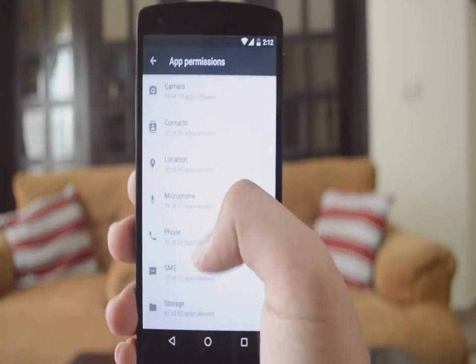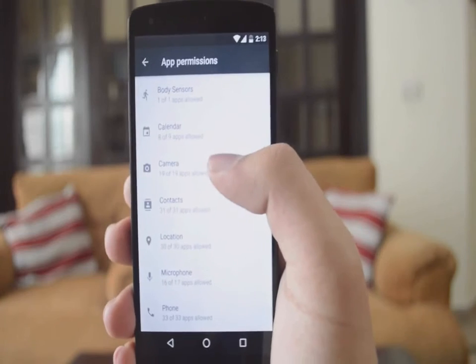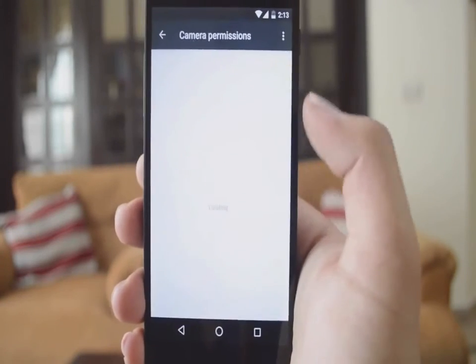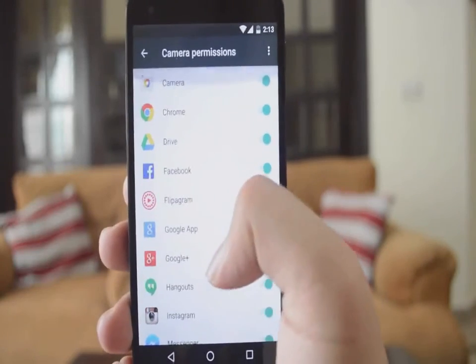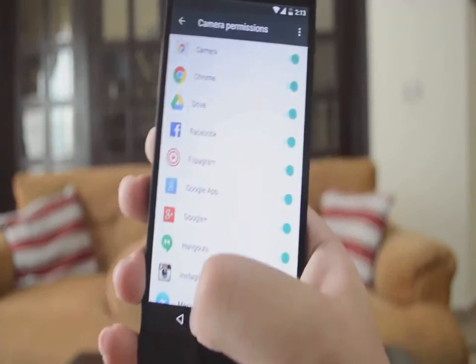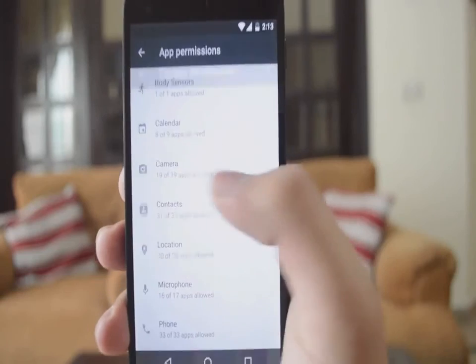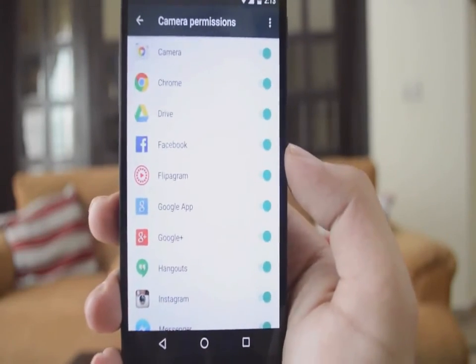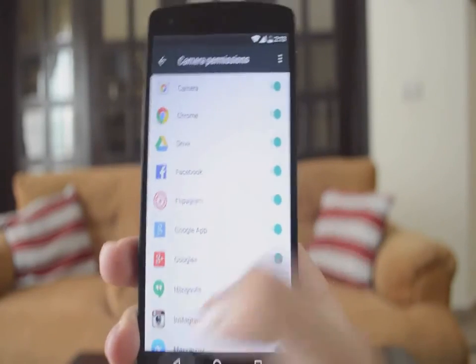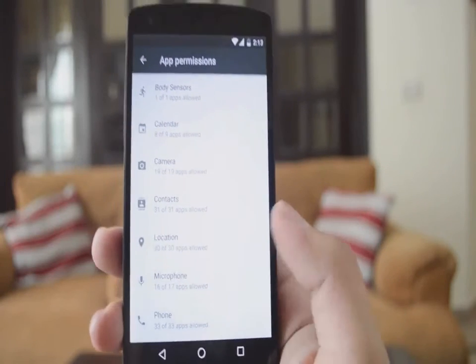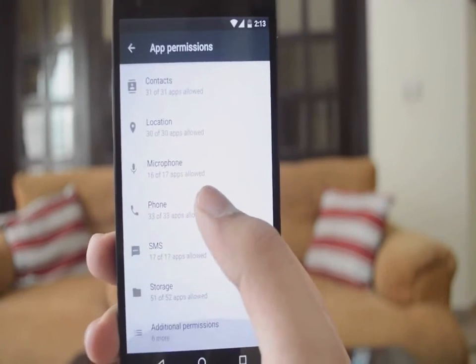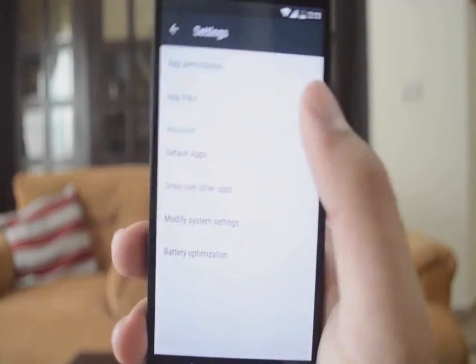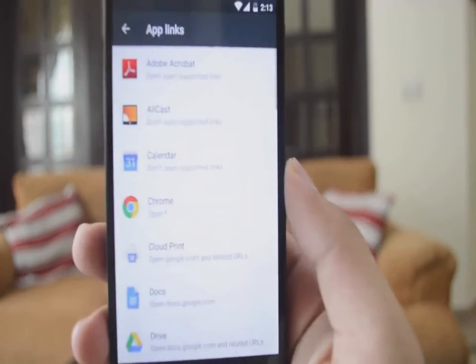Next, we've got ourselves app permissions. So app permissions are also now changed and different, and also we've got ourselves a whole new section of app permissions. So here you guys can see which apps have access to camera, photos, contacts, images, all that stuff basically. So you can just access them right from here. Also, it doesn't ask you to enable all the app permissions while you're installing it. It asks you as you need them along the way.